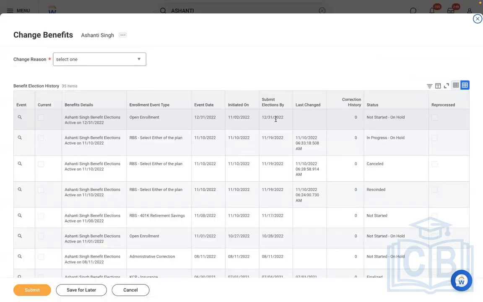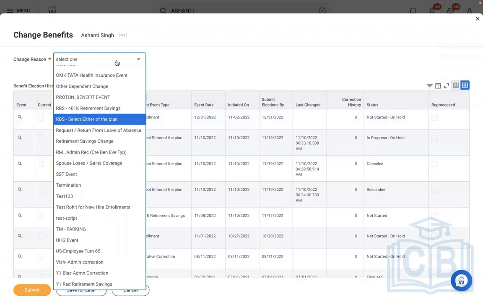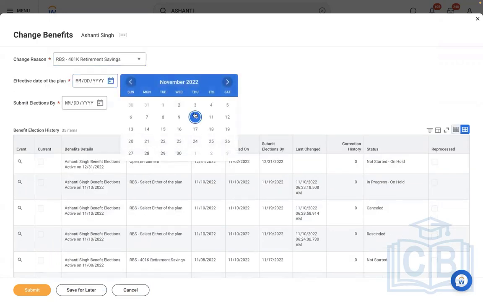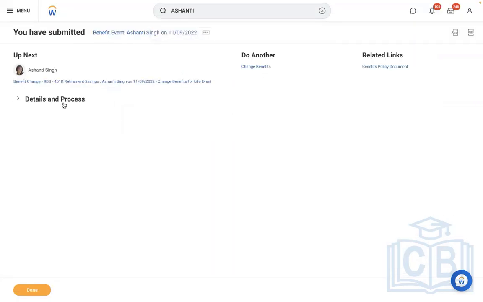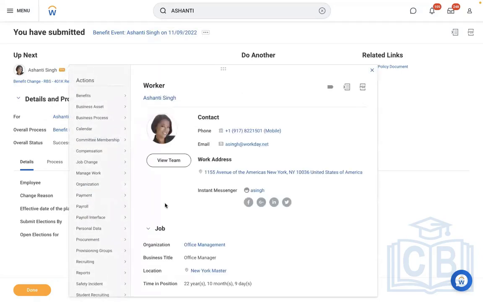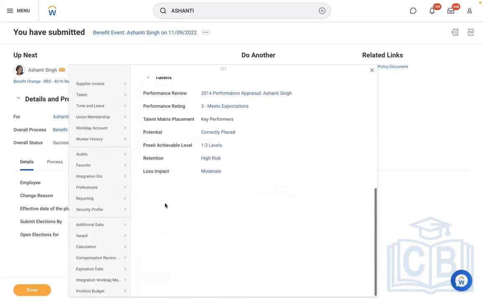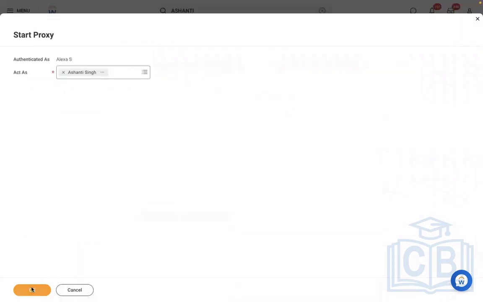Related action. Security profile. Start proxy. Okay.